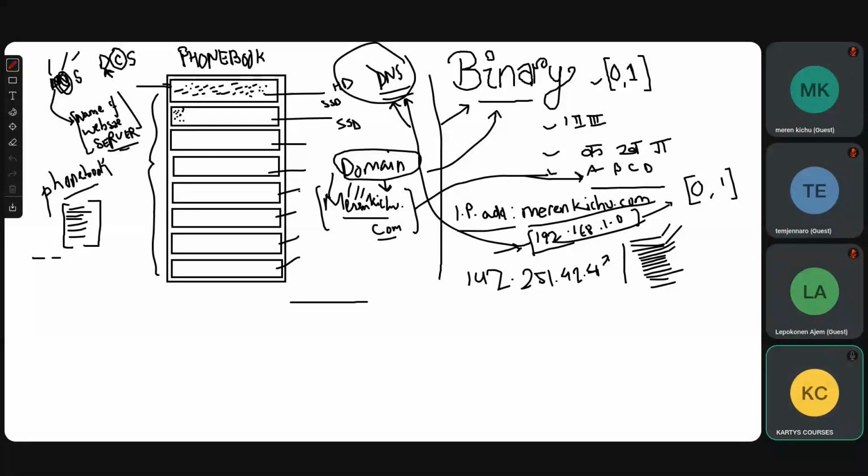So in short, how binary will look is: A is equal to 0, B is equal to 0, 1, C will be 0, 0, 1, D will be 0, 0, 0, 1, like that, so on and so forth.